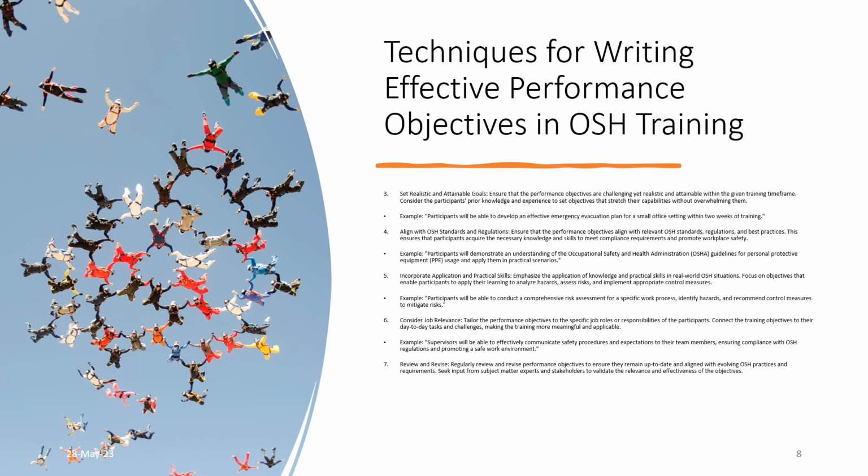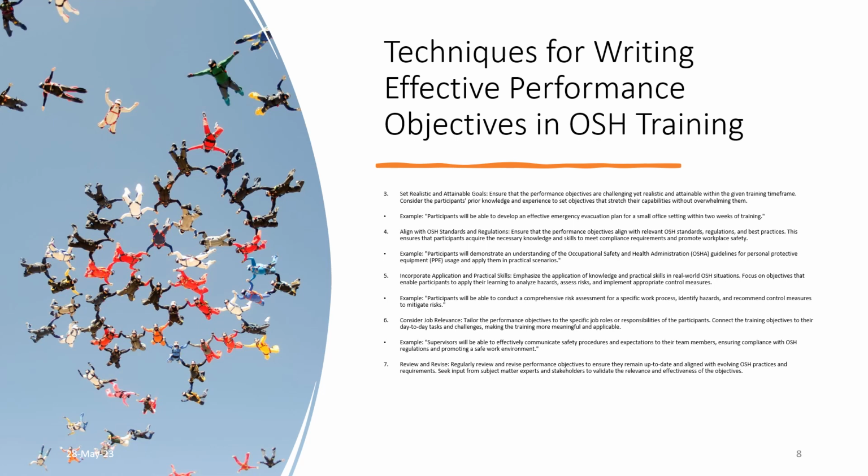And of course, for any effective writing of performance objectives in OSH trainings, we have to make sure that they are aligned to the OSH standards and regulations. In Malaysia, we refer to the OSH Act as well as the FMA. However, the OSH Act is the main textbook, while the FMA applies if you plan to have trainings related to skills or the use of machines.